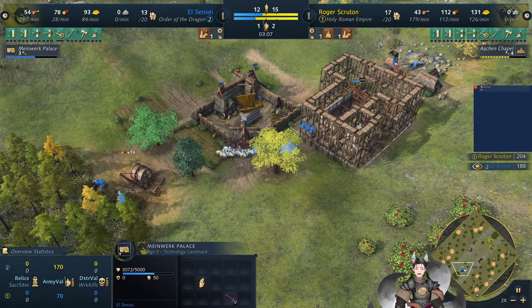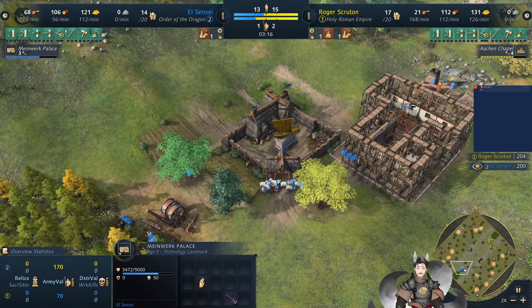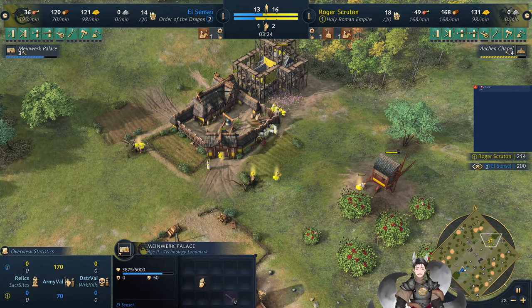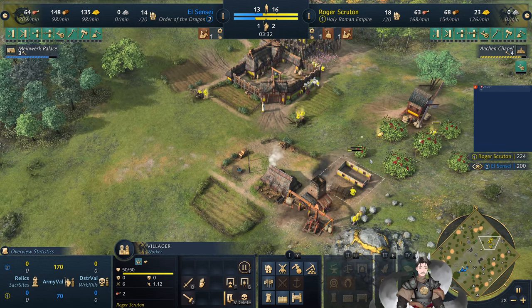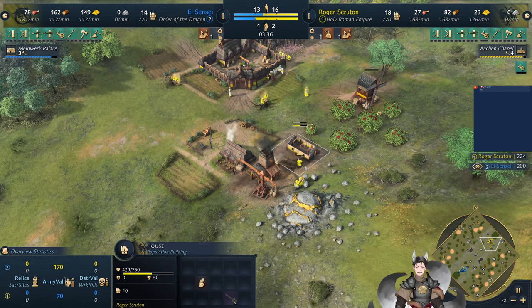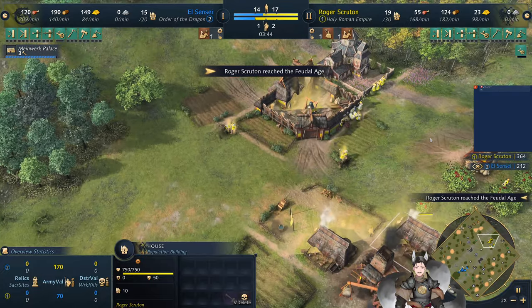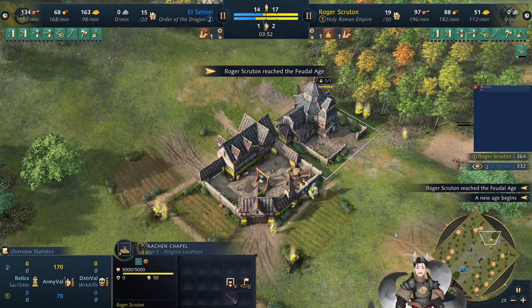Over here, got the Mining Palace, which will of course give access to a blacksmith that you research faster, cheaper, along with some unique technologies. This villager does complete that mill with a little bit buggy animation. And now we do have Wheelbarrow being researched by the Holy Roman Empire player.